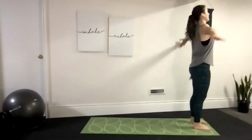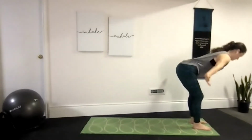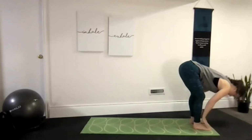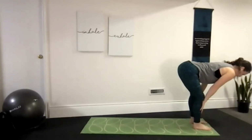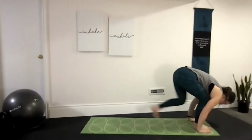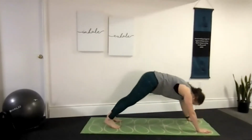Take a big inhale, lift the hands up above the head. Exhale, hinge at the hips, swan dive into forward fold. Inhale, halfway up to monkey. Exhale, release into forward fold. Softening the knees, place the hands on the ground as we step back into plank position. From plank, press back into down dog.